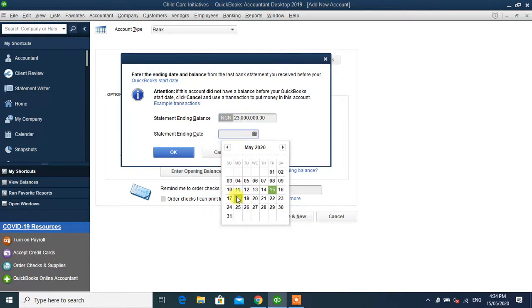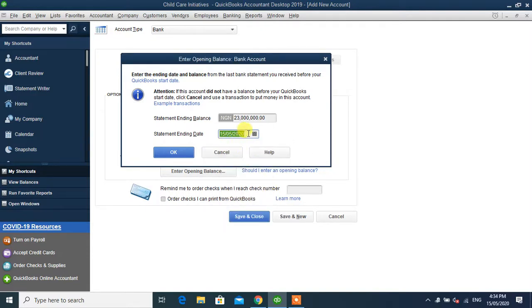Now this is the opening balance date. The opening balance date here is the date you're migrating from your manual accounting or other accounting software to QuickBooks. If I'm setting up my opening balance date, it could be the beginning of our financial year, or it could be the current date. Now that we are on the 15th of May, I could say my opening balance will be as at the end of 15th of May, which means I want to pick the amount I have in the bank as at the close of today.